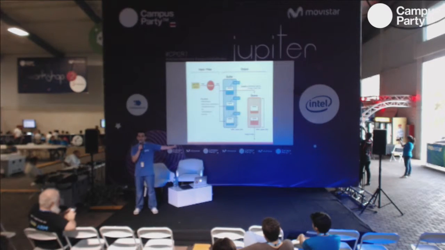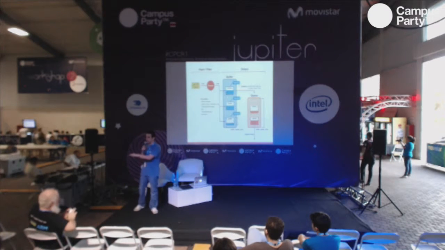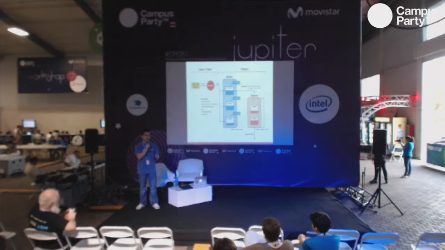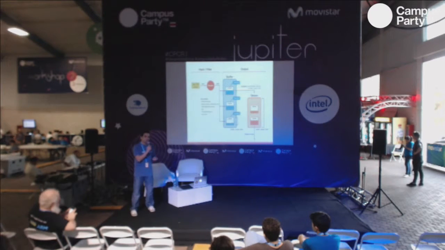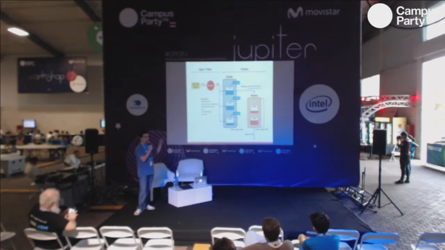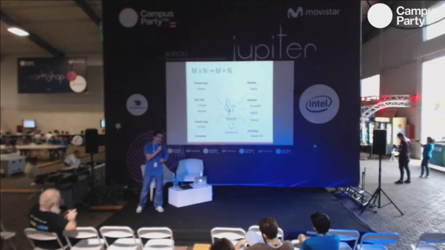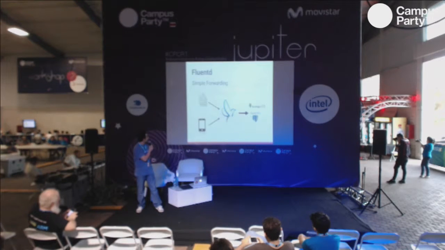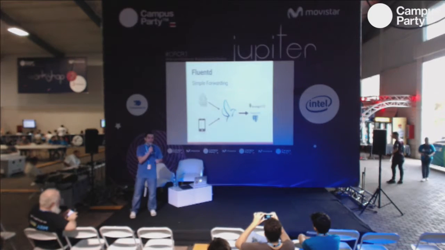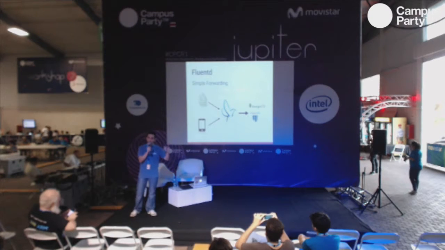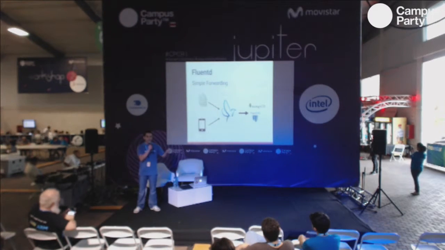Okay? So if you have 1,000 servers, and you want to collect information from them, maybe you just need more than one FluentD. FluentD instances can talk to each other, so it supports some routing. And of course, at the output, we can see how the chunks can be distributed to a queue, and that queue can go out to a network, file system, or any kind of database. So basically, we try to solve the M by N problem with M plus N. And we can do simple forwarding. This is pretty cool because you can collect information, and maybe you don't need to create your own database with your own tables to use SQL. Maybe we can push directly to MongoDB or to PostgreSQL.